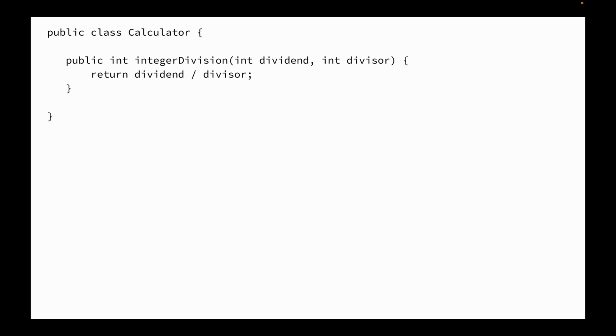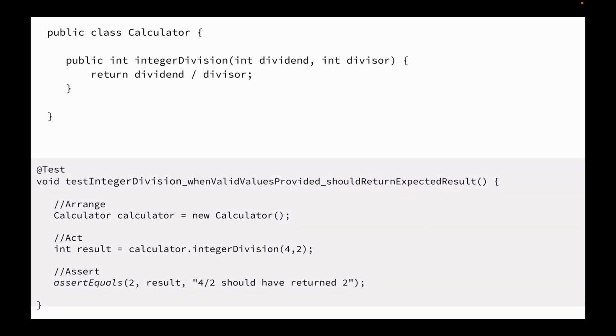And to test this method, we can write a unit test that will look something like this. Now, we will talk about test method structure and all of its details in following video lessons, so please do not worry if it looks a little bit strange or confusing to you. For example, you might have noticed that the method name looks very unusual. It is very long and it has a test annotation. But don't worry, we will talk about it in the following video lessons.